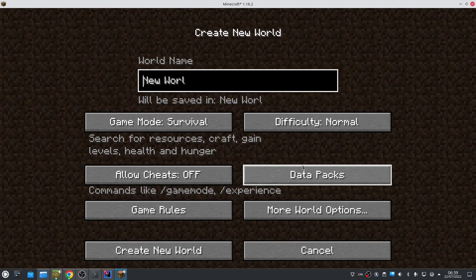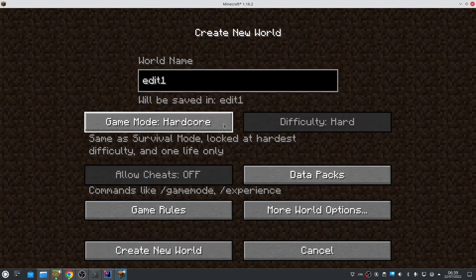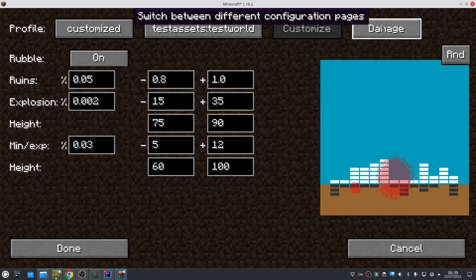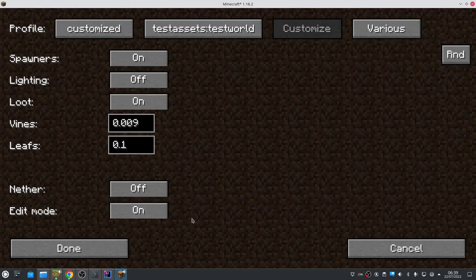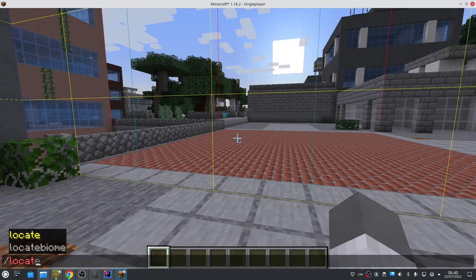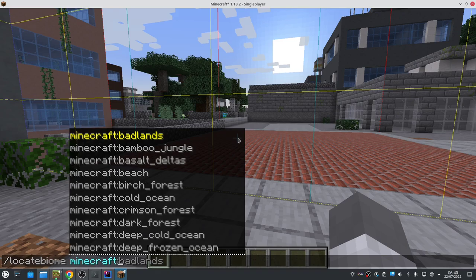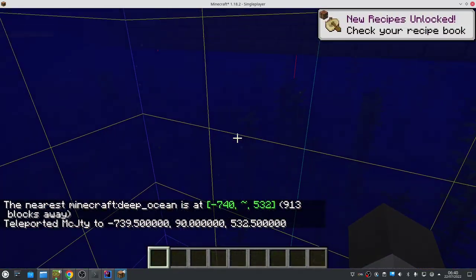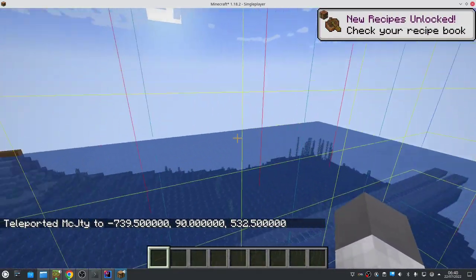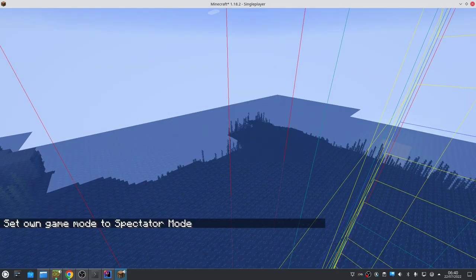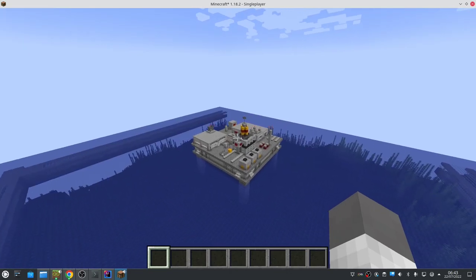So let's basically make another world. And then we go to this section and we enable edit mode. Okay, again. Let's try to find it. We don't actually need to do this, but I want to show it on the Ulrich because it's a good example. All right, we found another Ulrich.